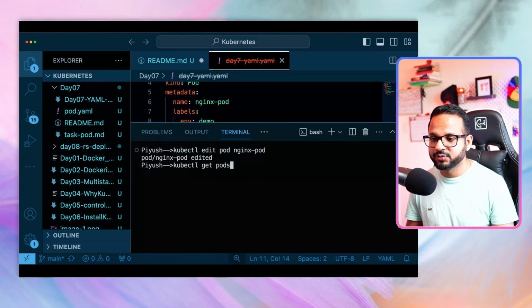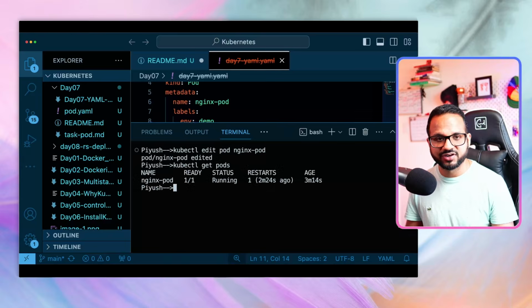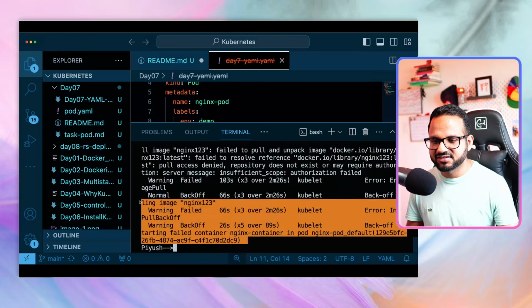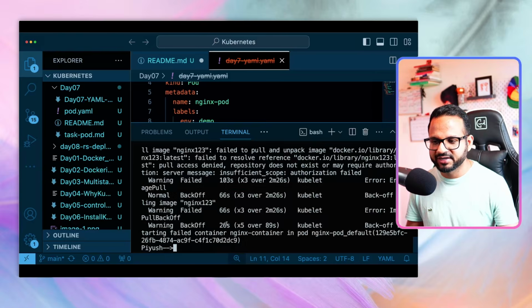So if I do a get pod again, it's running. And if I do a describe pod again, the error is the one that we faced earlier. Now it did not show any error. This is not the latest error. Okay. So we don't have any errors at this moment because it's 1 minute old. And if you hit enter again, yeah, you don't see any error now.